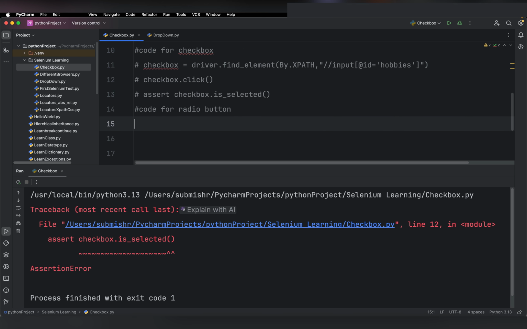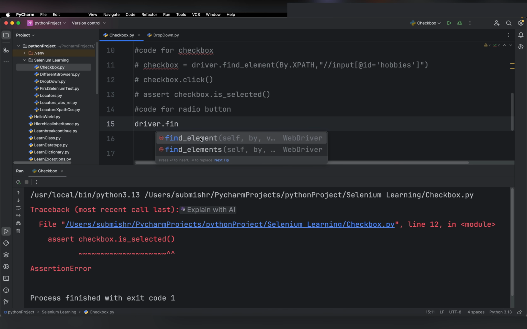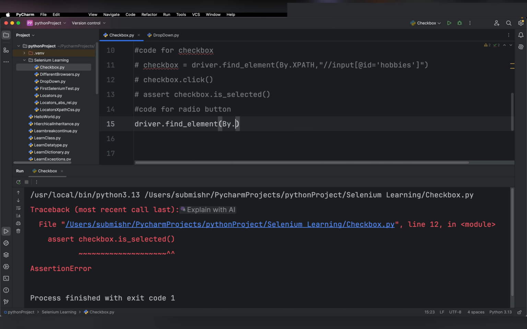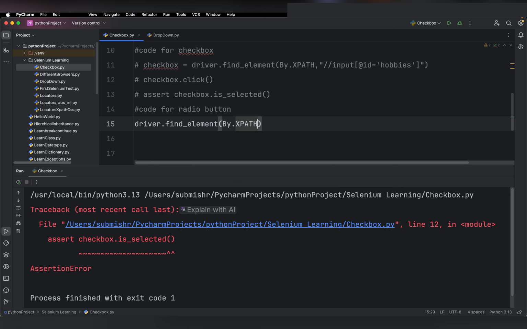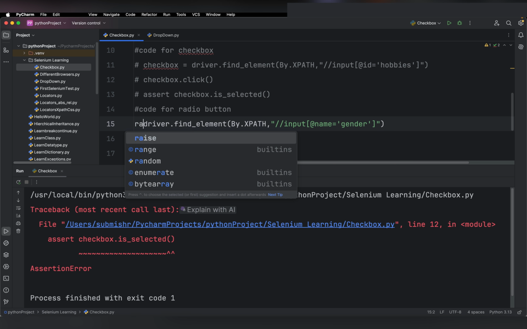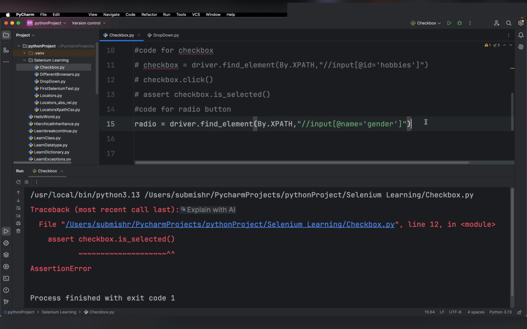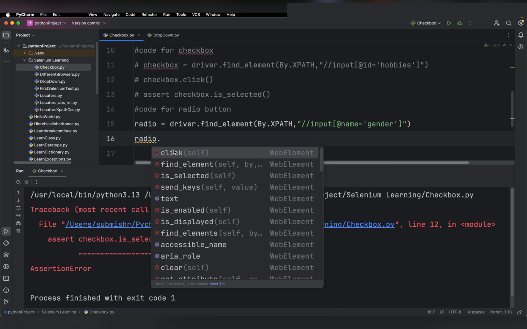So here we will write driver dot find element, again by dot XPath. Here we will write the XPath, and since you want to click here, dot click. If you don't want to write it like this, you can write radio is equal to this, then radio dot click.